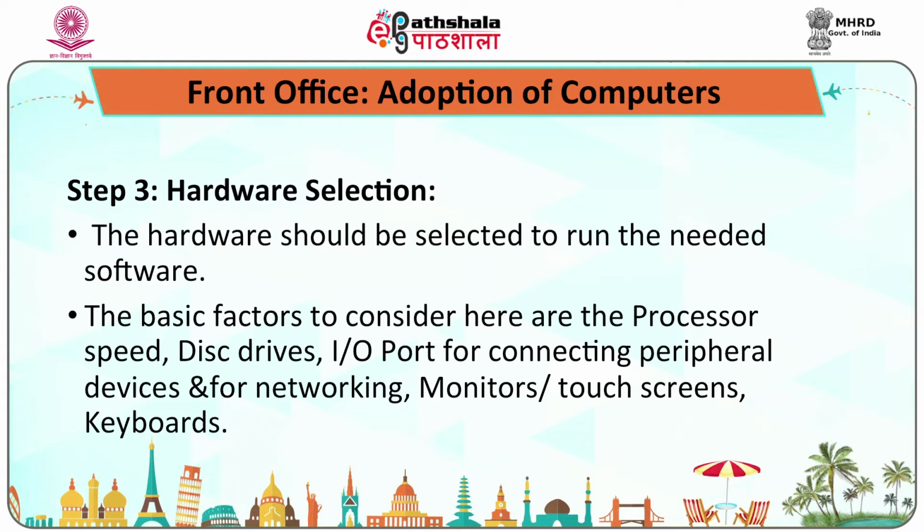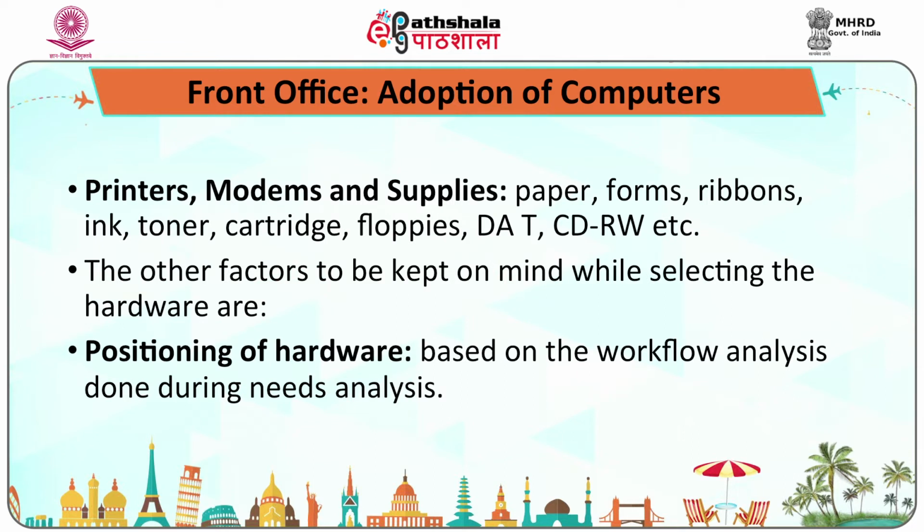The basic factors to consider here are the processor speed, disk drives, I/O ports for connecting peripheral devices and for networking, monitors, touch screens, keyboards, printers, modems, supplies, paper forms, ribbons, inks, toners, cartridges, copies, CD drives, etc. The other factors to be kept in mind while selecting the hardware are positioning of the hardware.